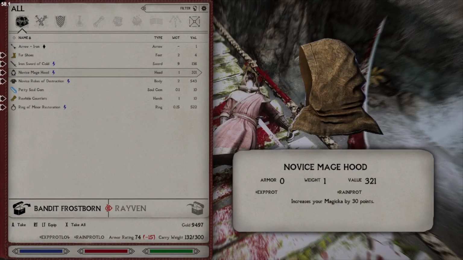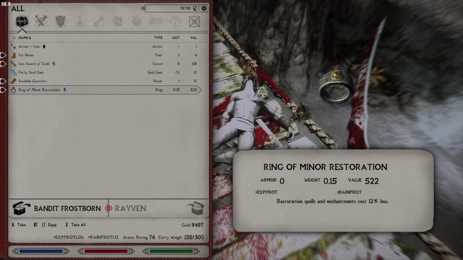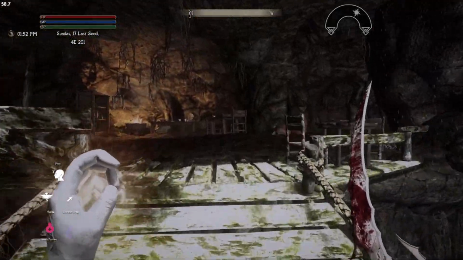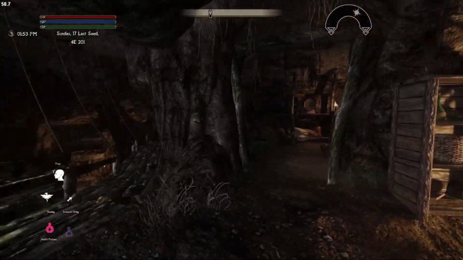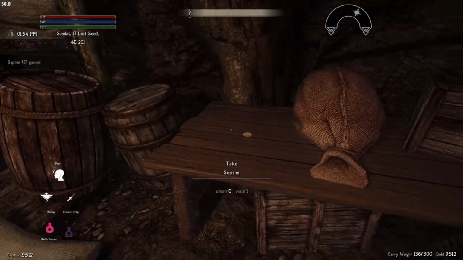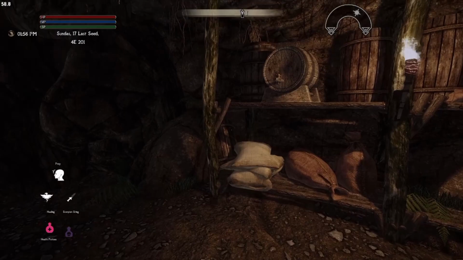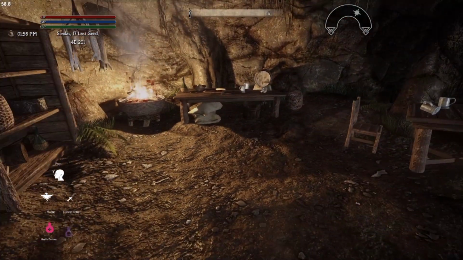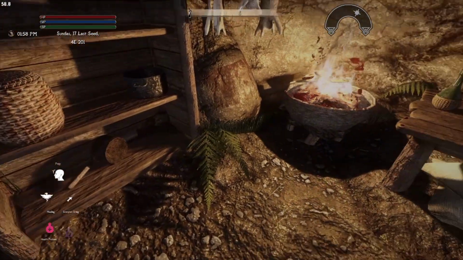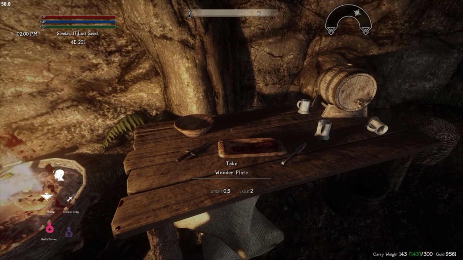What did you have on you? I'll definitely sell those. Definitely sell that. Help myself to this loot. Oh, don't mind if I do. Some bread.